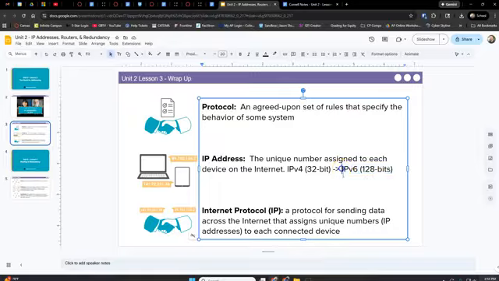Coincidentally, with IPv6, we could create a unique address for every grain of sand on Earth. So once we finish moving over to IPv6, we're going to be good for a long time. But we do need to make this conversion. They will ask you about that on the AP exam sometimes. So just understand there's a v4 and a v6. The v6 allows for a lot more addresses.